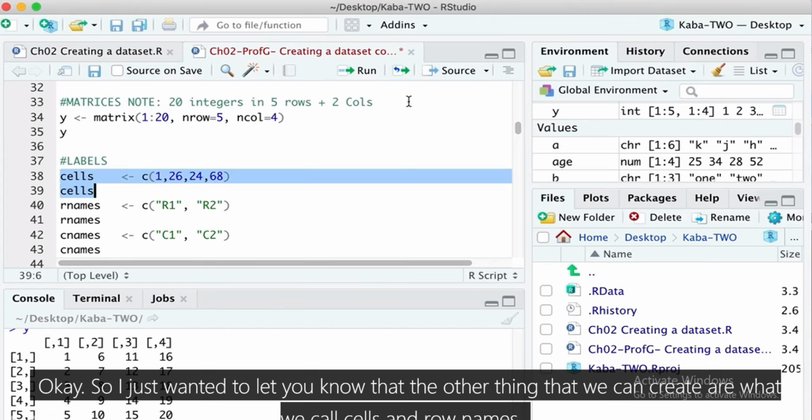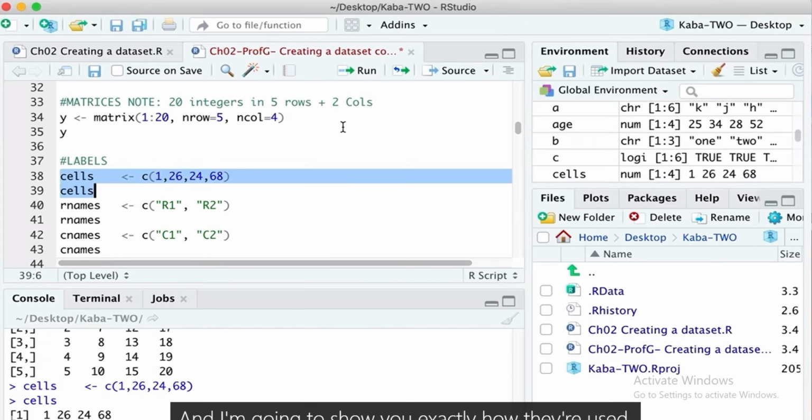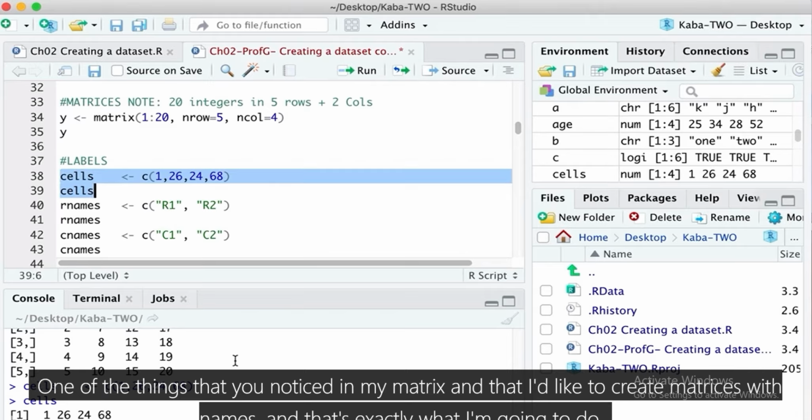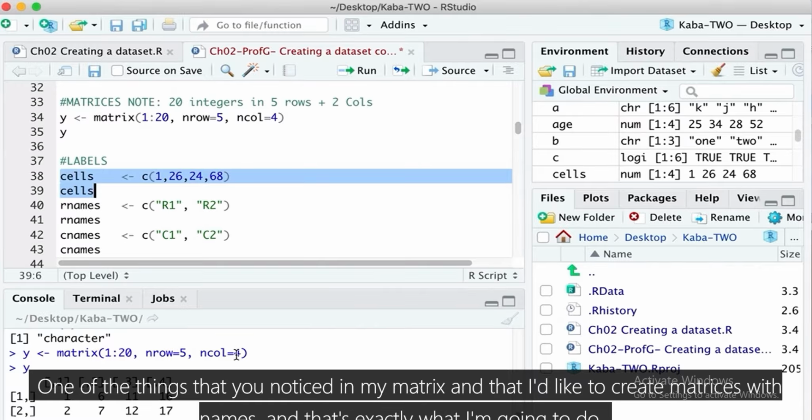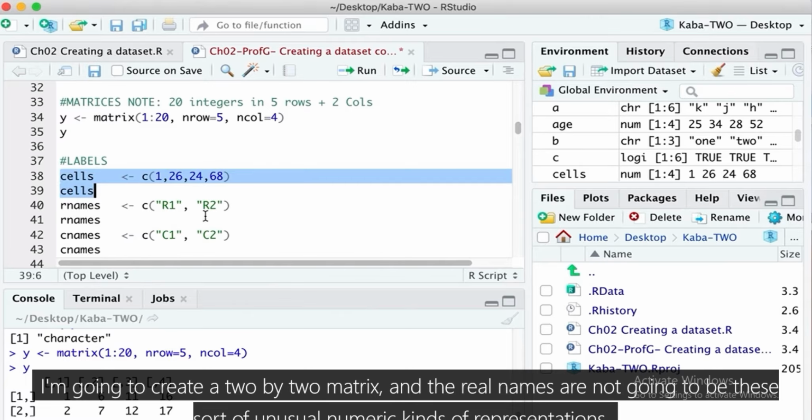I'm going to create a 2 by 2 matrix. And the names are not going to be these sort of unusual numeric representations, but I'm actually going to give them names: the rows are going to be called row 1 and 2, and the columns are going to be called column 1 and 2.